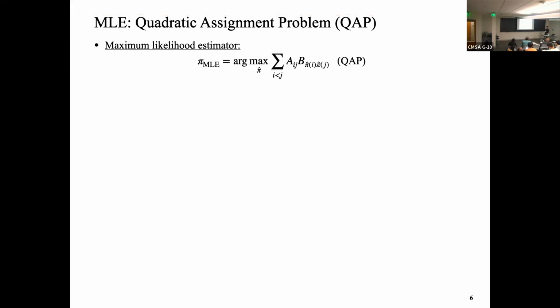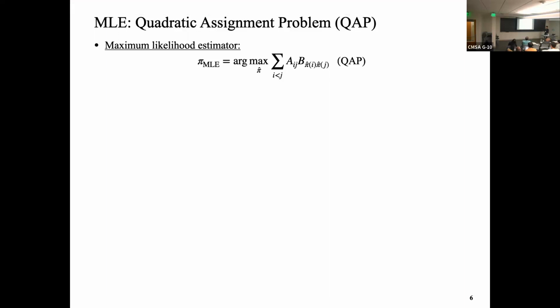So the name quadratic assignment comes from the fact that if you write this objective function in a linear algebra style, it will have A and pi B pi transpose in a product together, where pi is the permutation matrix, right? So this is the quadratic nature of this problem, hence the name QAP. And if you only have one pi, it's called linear assignment. And that is an easy problem to solve. And I'll come back to this in a second.